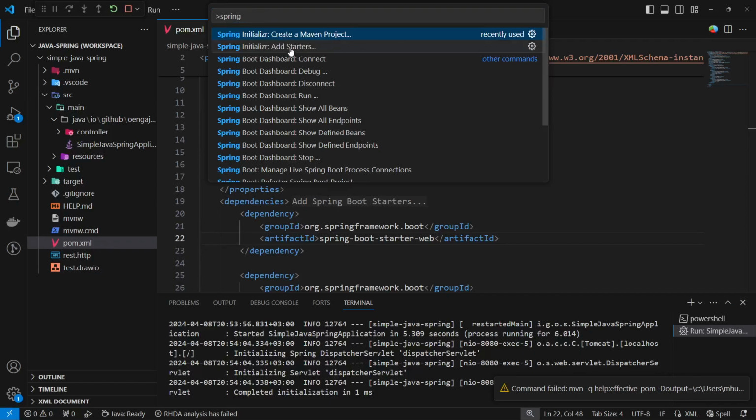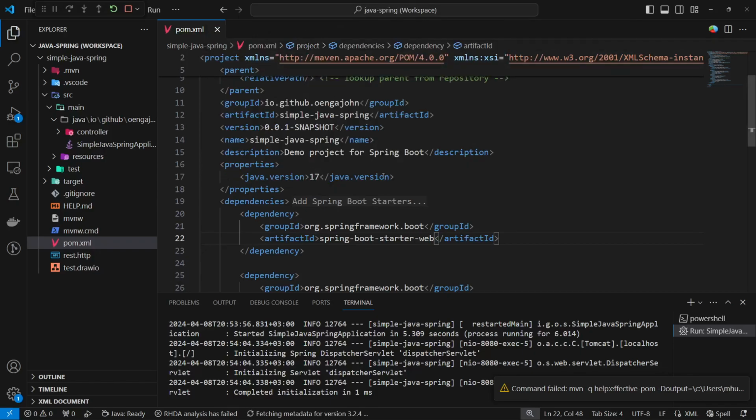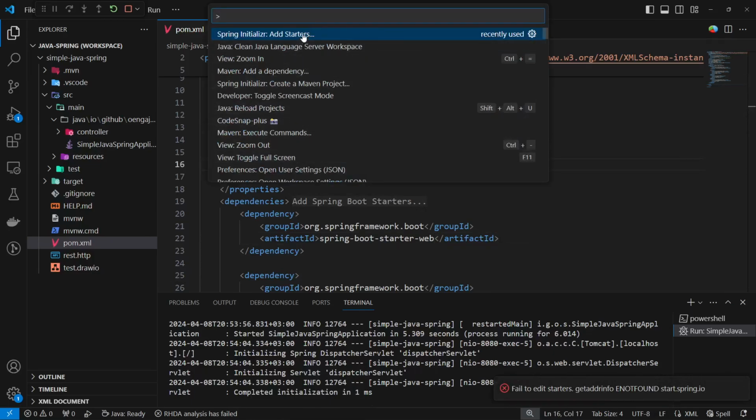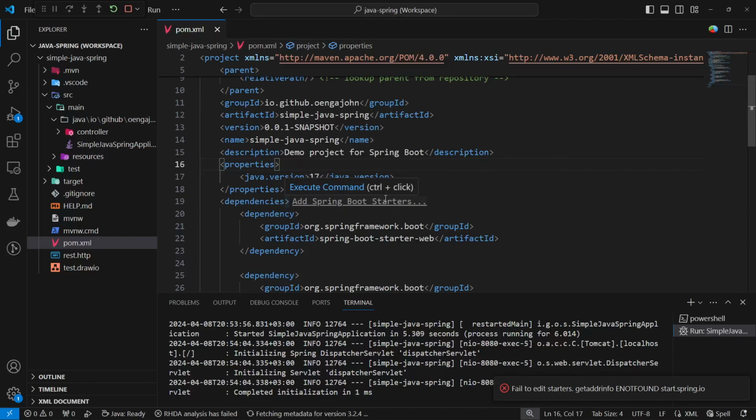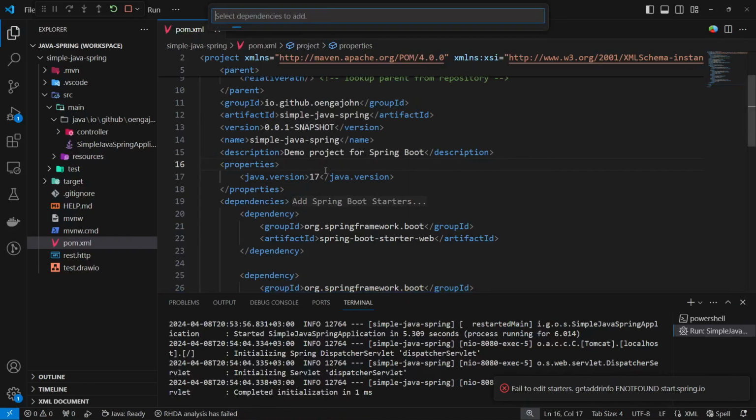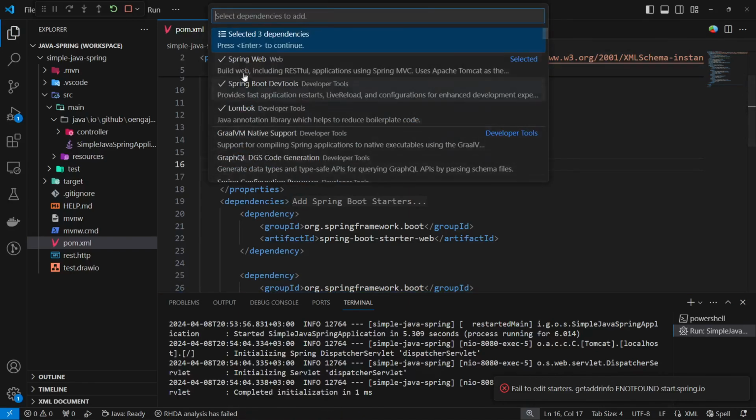So we are going to select this one, add starter, and then using our POM file, we are going to read the particular metadata from the Spring Initializr project, and we'll be able to update our dependencies to pick the new configuration. So let me just quickly start again. It's trying to fetch the information. Yeah, so once it fetches, it will be able to list our dependencies from Spring Initializr.